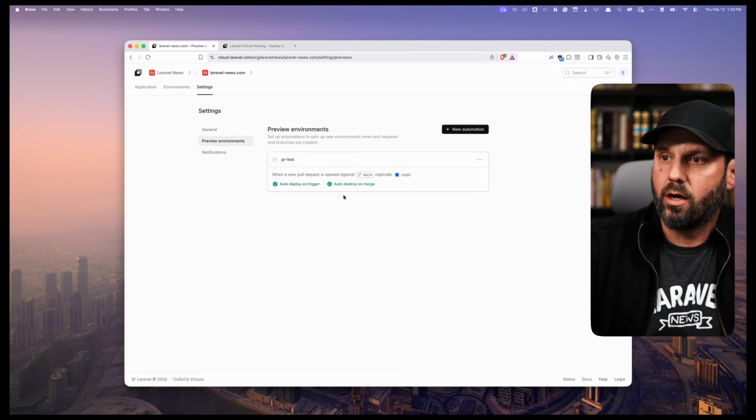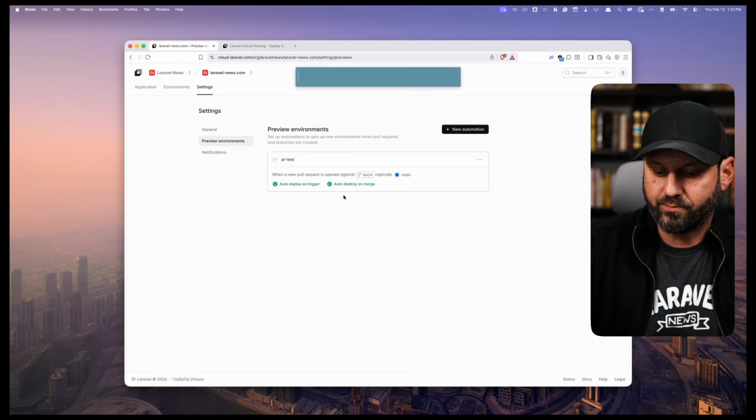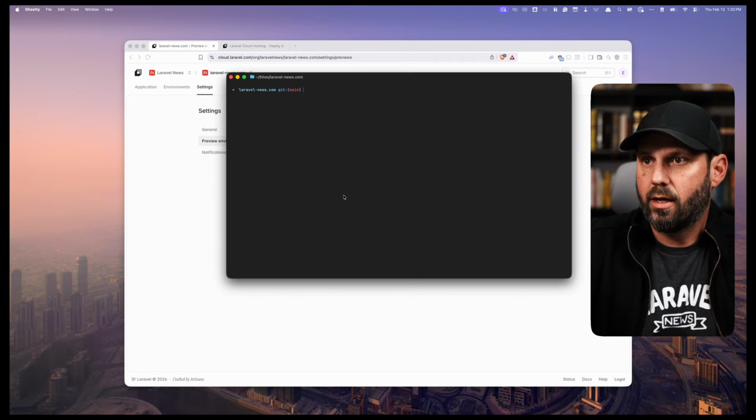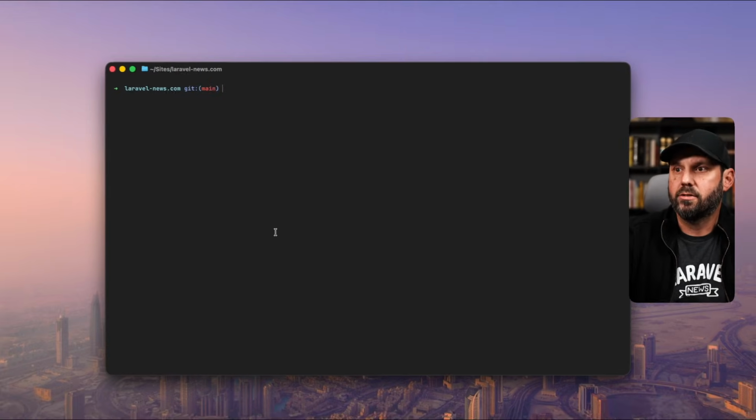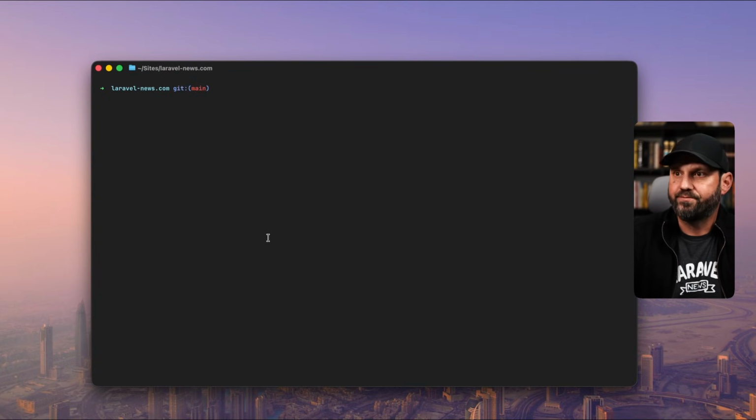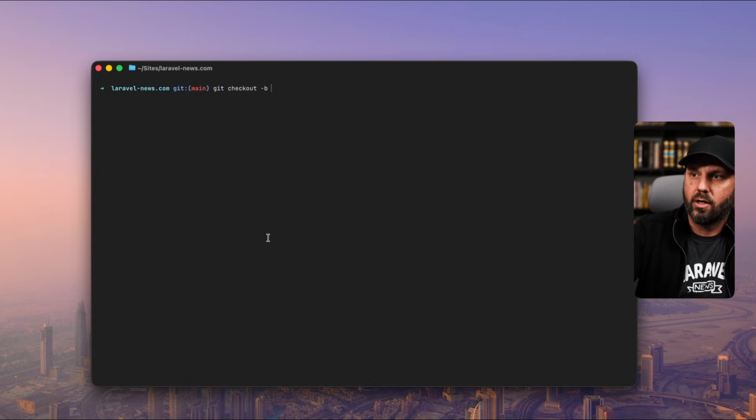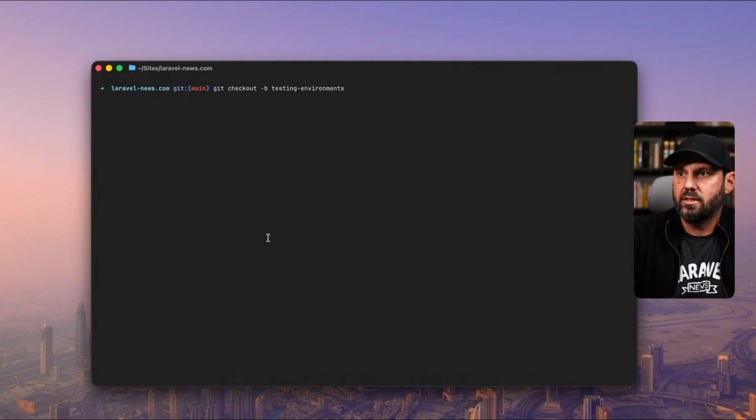So I'm going to open up my terminal and close out everything. From here, we're just going to git checkout -b, create a new branch, and we're going to call this testing automations. Actually, let's call it testing environments.